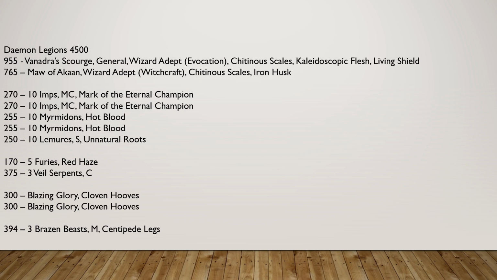Then we have the Maw of Akan. The Maw of Akan used to be the Great Unclean One, the big daddy of Nurgle. So he has 9 hit points. I think it's interesting to field both the Scourge and the Maw together because these are the greater demons that have more hit points than the others.